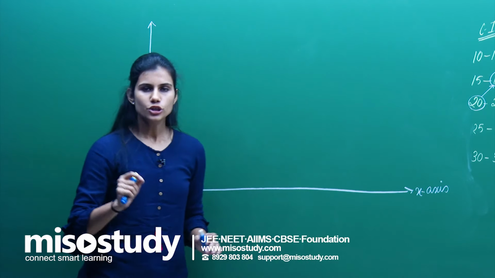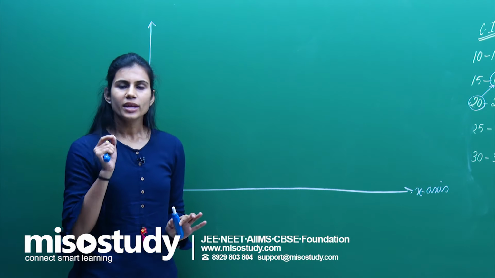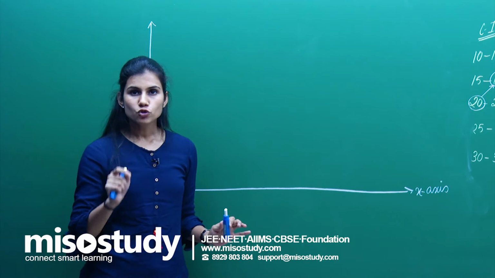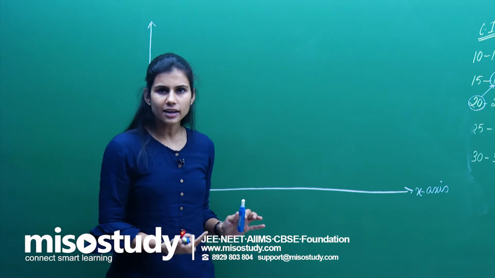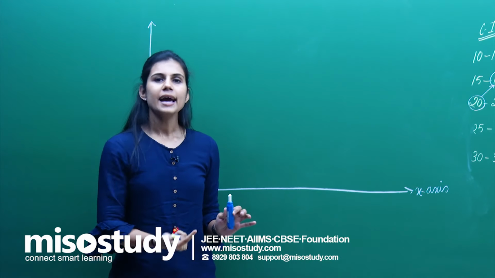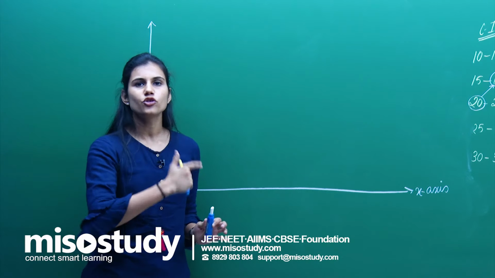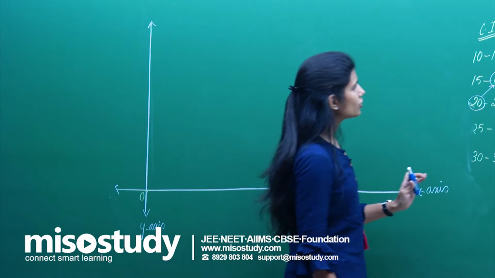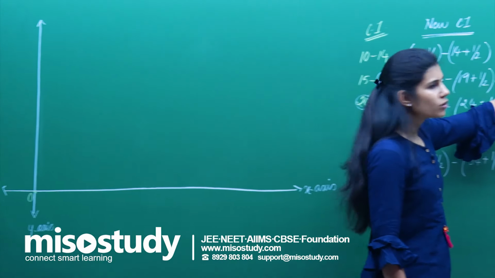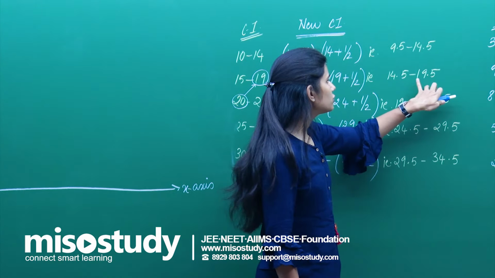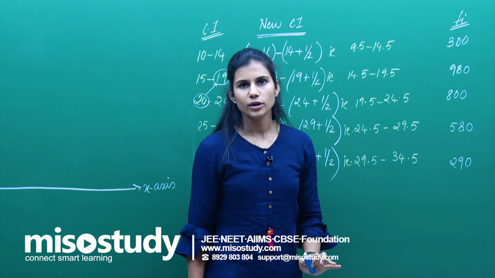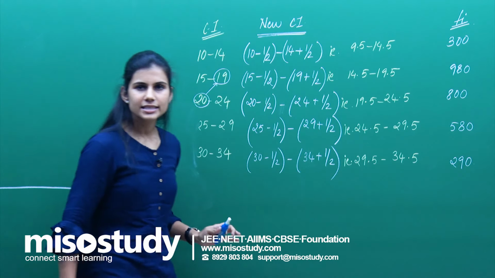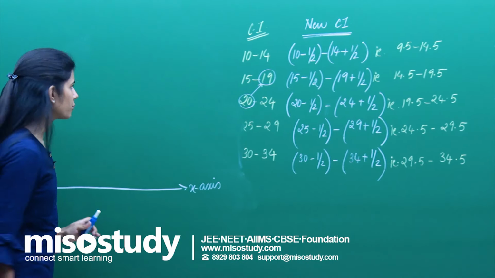Let us first talk about the x-axis. We have to choose a suitable scale to mark our class intervals. We have to choose a suitable point from where my scale will start on the x-axis. And if it is not starting from 0, I will draw a kink right in the beginning. We know all this. My class intervals are actually 9.5 to 14.5, 14.5 to 19.5 and so on till 34.5. So my class intervals are beginning from this value 9.5. So my scale on the x-axis will be beginning from 9.5.